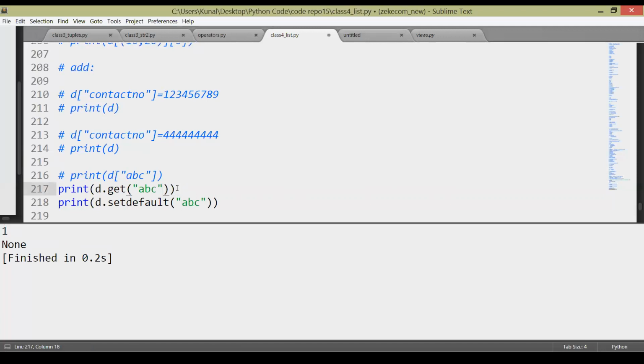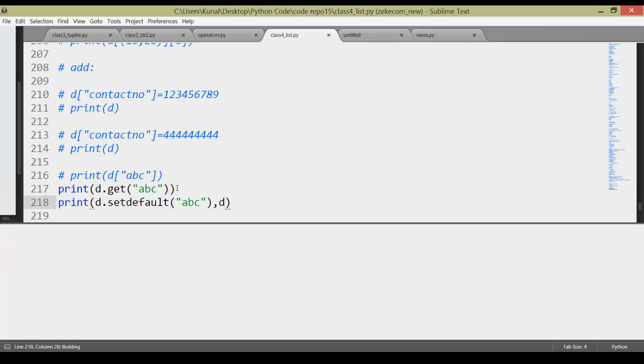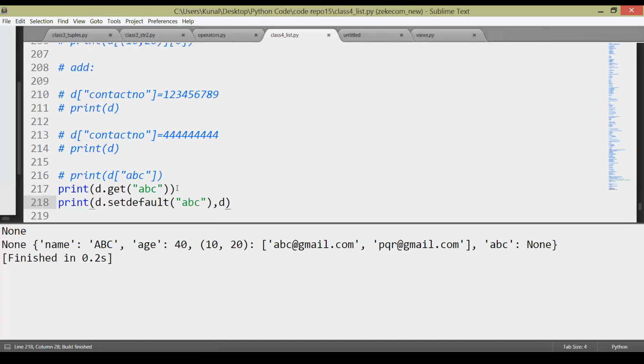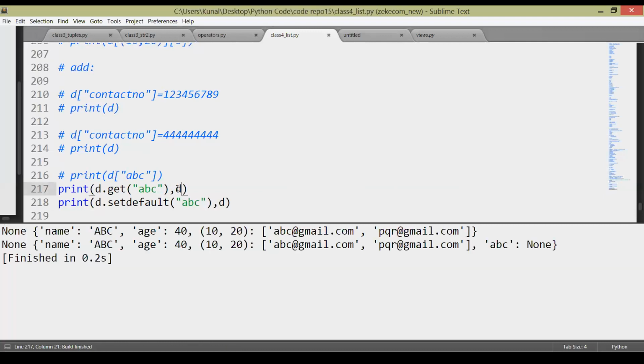So when I did this, what is the difference?